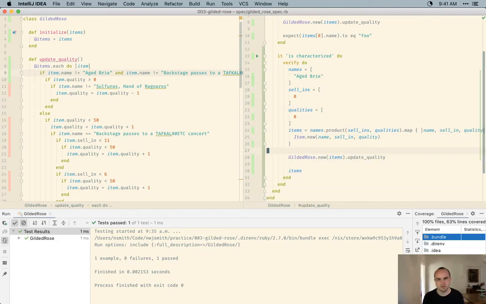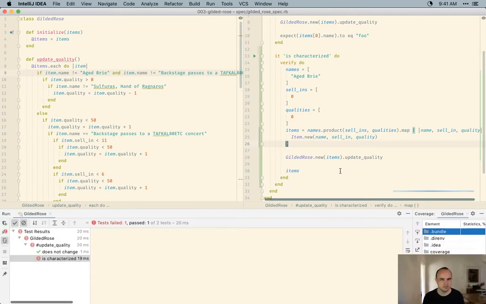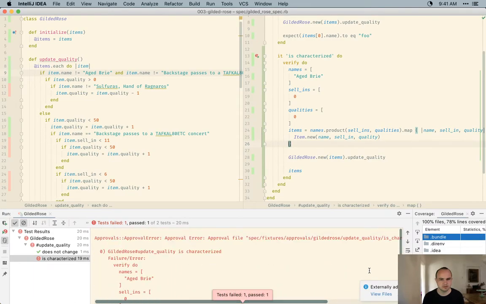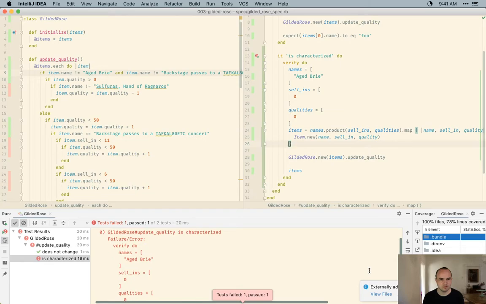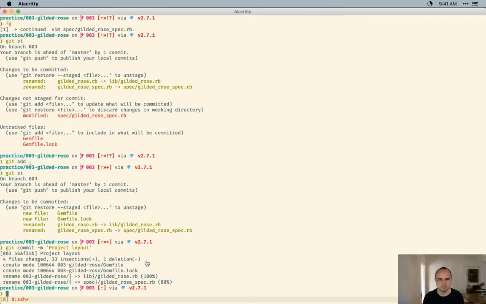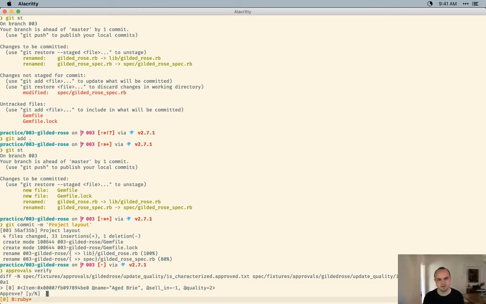And so now we are in a spot where I think we can run this. Right. And so we get an error from approvals here. Let me just pop over to terminal. Approvals comes with this verify, or with a CLI.